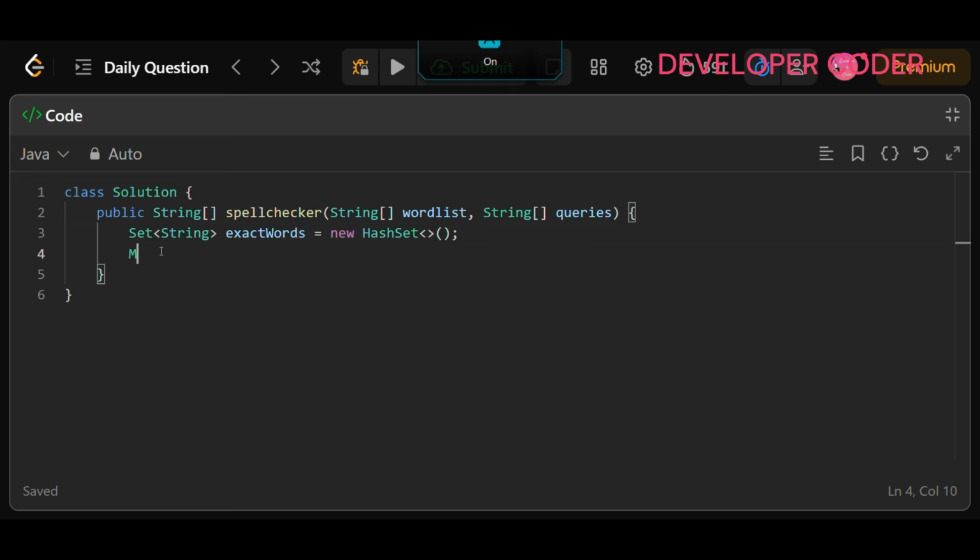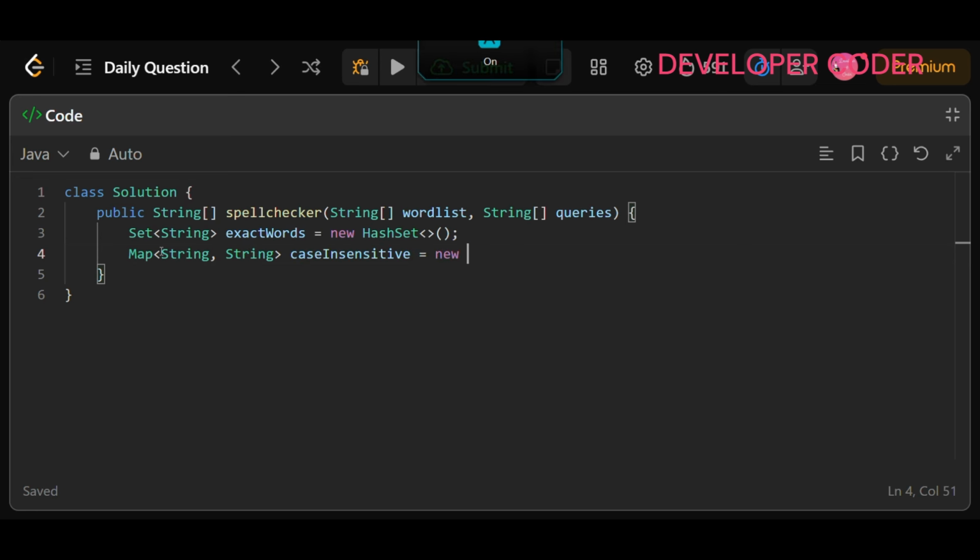And then after that I'm going to create one map, and in the map I'm going to store my keys as string and my original word as my value, right? Here let's name it caseInsensitive. I hope the spelling is correct, insensitive. I think it's correct.